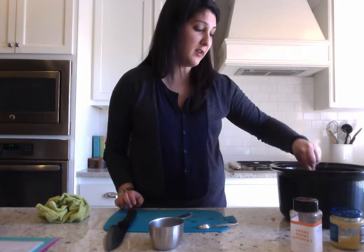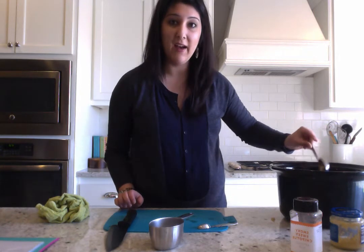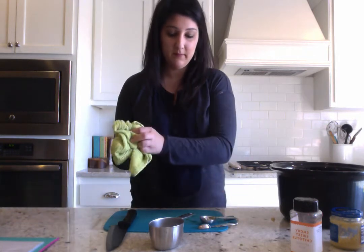If you didn't have enough time, you could probably cut that in half and actually put it on high heat. And actually, I'm going to stick this in on high for a couple of hours at first because this is a double batch, so it should actually take a little bit longer to cook, all of the meat especially. So about 30 minutes before you want to serve your meal, you're going to add in some brown rice.